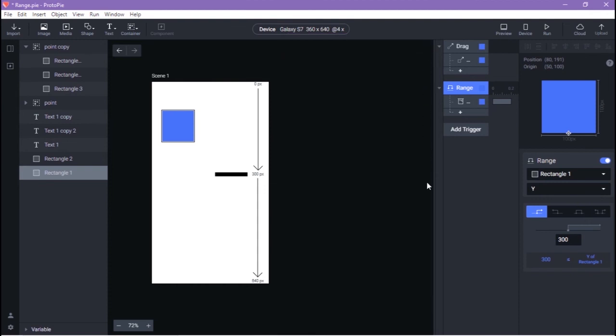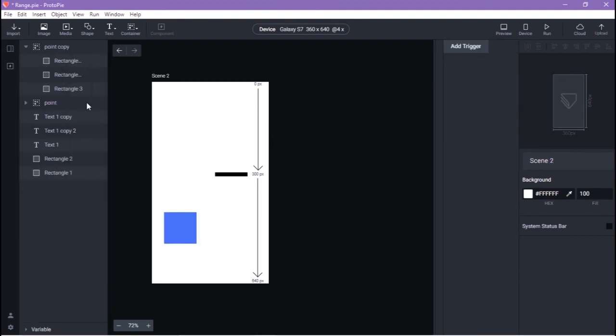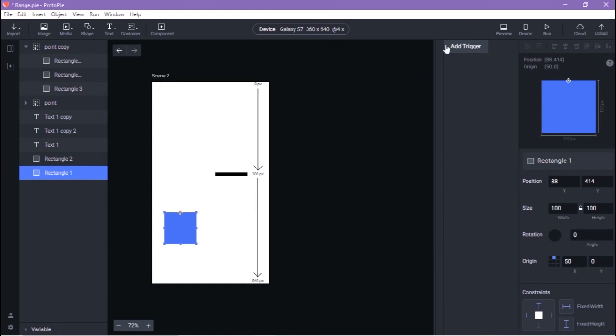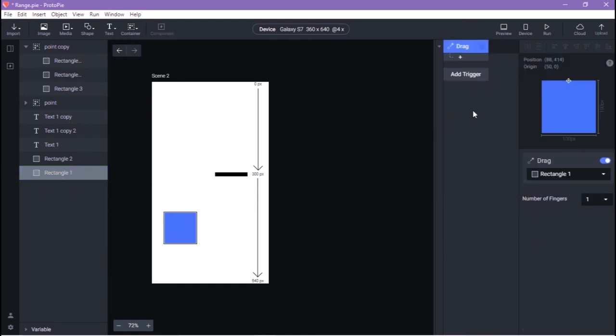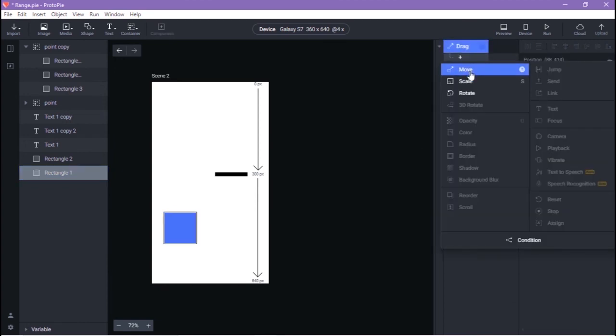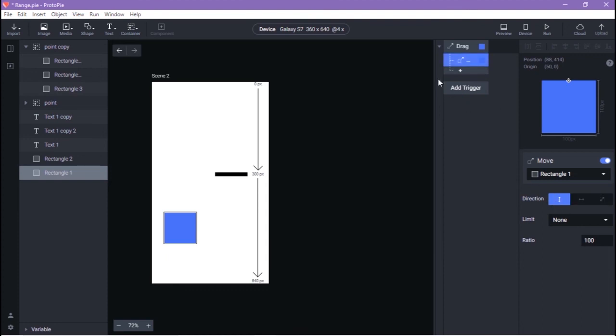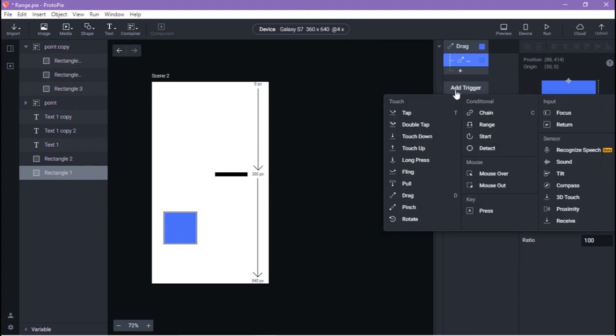Let's go over to our scene 2 and take a look at another example. So I'm going to add the same trigger and response we did in scene 1. I'm going to select the drag and I'm going to select move still, and I want it to move on the vertical axis, which is on the y-axis, and I'm going to add another trigger and I'm going to select range.